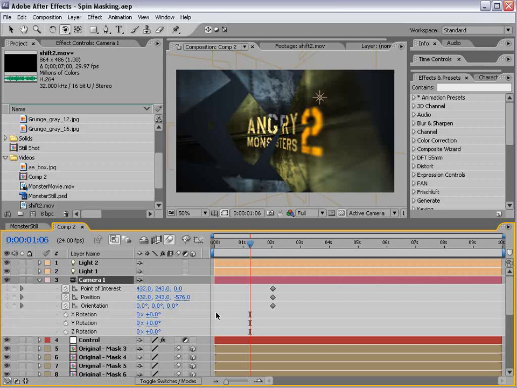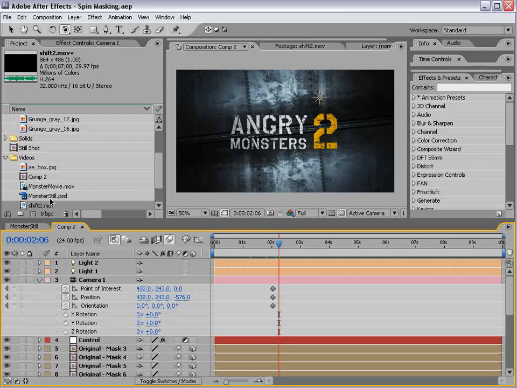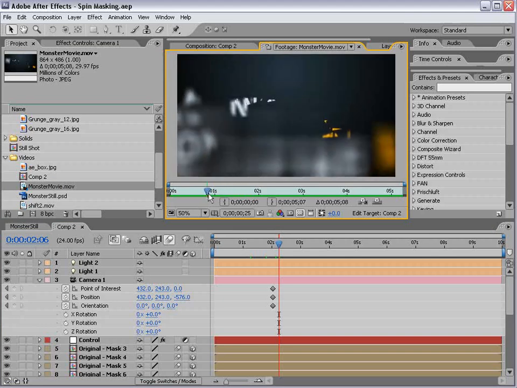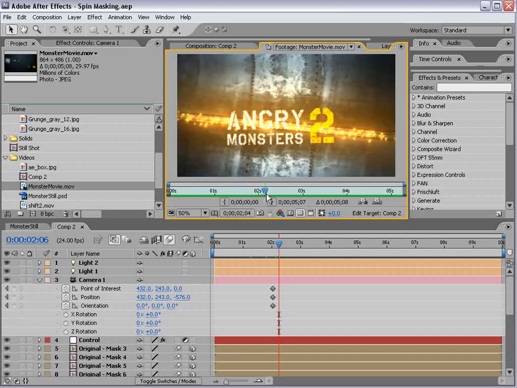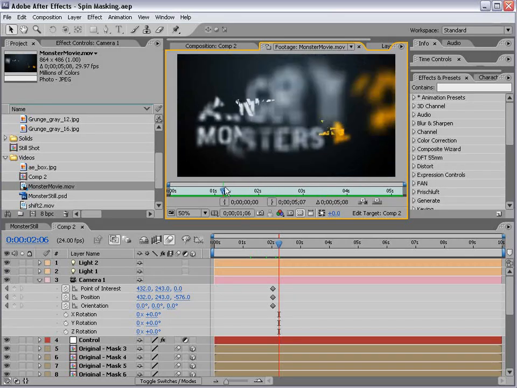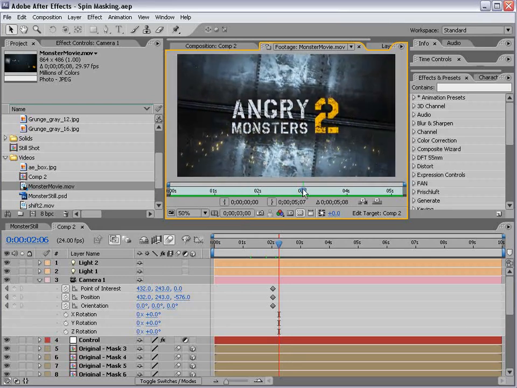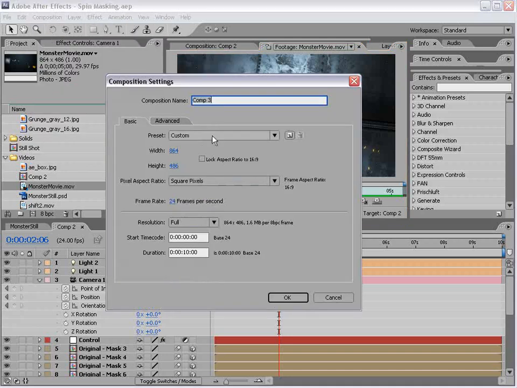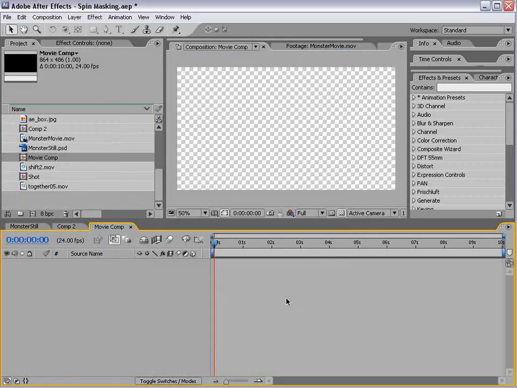So now that we've got the whole concept underway, which hopefully you'll see it's actually pretty straightforward, we're going to actually take a look at creating something a little bit more specific. So what we're going to do is take a look at that initial example of the monster movie graphic where the title comes in by itself. We have the smash down and then flies out. So pretty basic stuff, but just a fun example of creating some graphics. So let's create a new composition, and we'll use the same settings. We'll call this movie comp, and we'll choose OK.